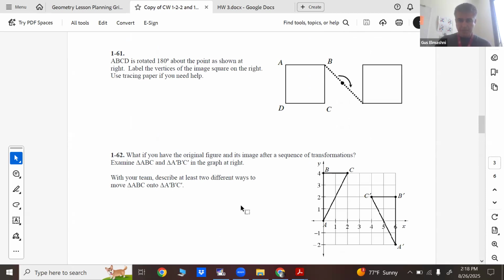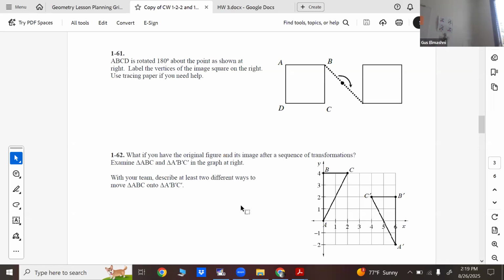Okay. And you want to put the points in the right place. So what I'm going to do is take my tracing paper, draw a little cross where you see the dot, and you're going to trace this square off to the left and rotate it 180 degrees. It doesn't matter which direction you're going, you're going to end in the same place. And they should be able to know how to label the points. So I'm going to come around and help you guys out with that.